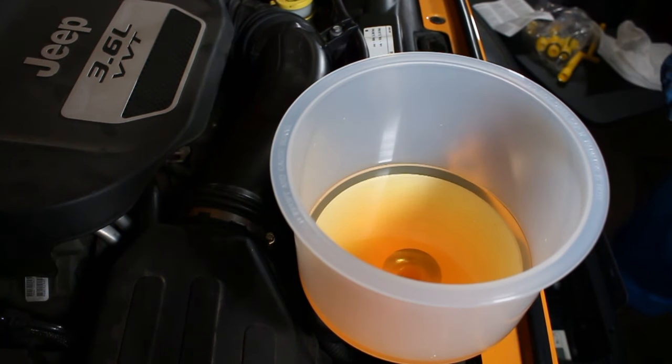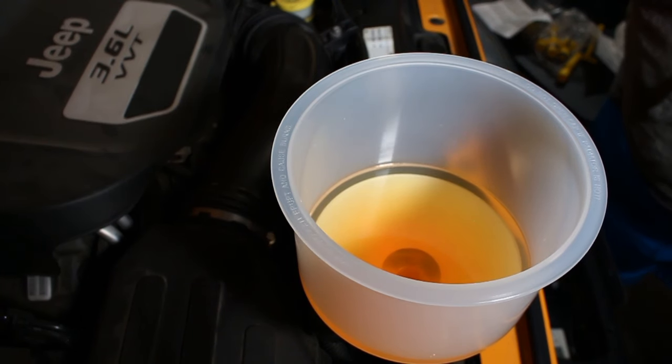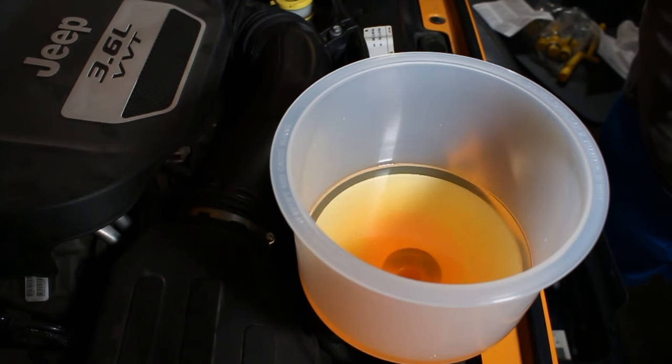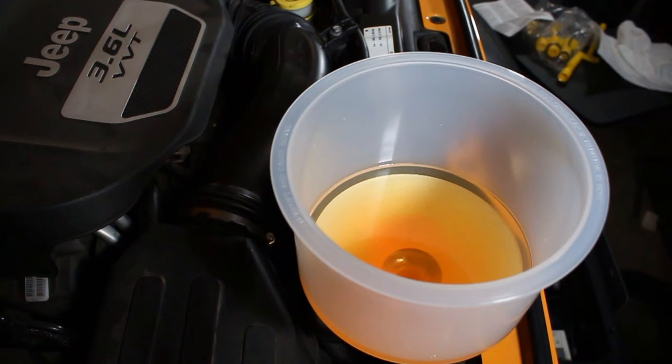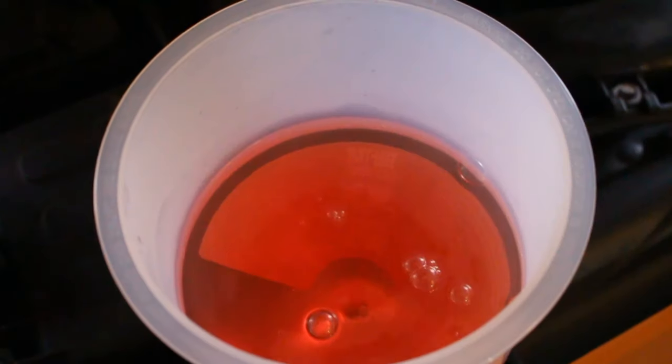As you can see, it looks like the coolant's getting a little warmer. It's starting to mix with the Mopar coolant, and it's changing color. And if I squeeze on this hose, you can see there's no more bubbles, but it looks like the system is pressurizing. It's not quite up to the temperature it needs to be yet, so we're gonna let it run a little longer.